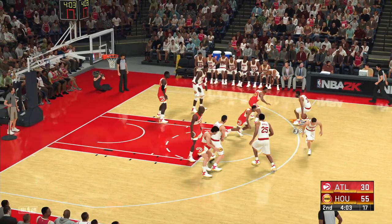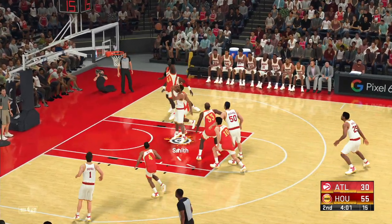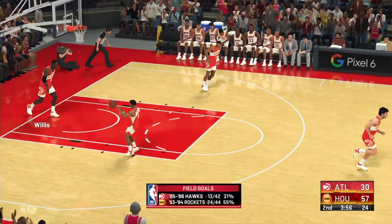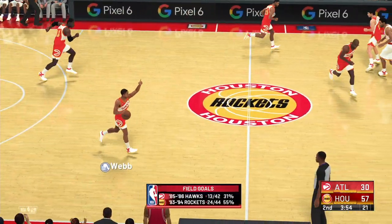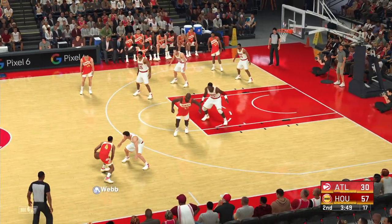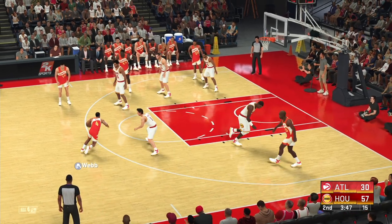Here's Smith. After the Hawks picking up a basket just moments ago. Count it. He's 4 for 8 now. And just not letting up at all. I mean, you have to love this approach. You want to get the ball to the guys who make plays. If it's working, keep working it. That's what I say. Keep the pressure on.